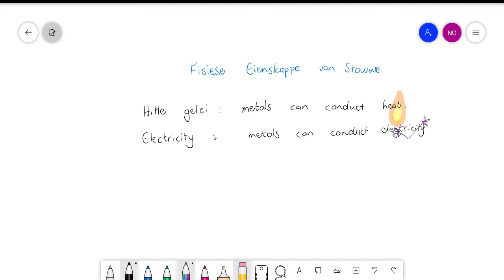Ja, iemand het dit nou gesê. Van? Koolstof. Carbon can conduct electricity. Is carbon a metal? No, it's a non-metal. Skryf hom vir jouself in jou boek neer. Because what is one thing we know about science teachers? They like to ask us about the exceptions. Rules are there to be broken.